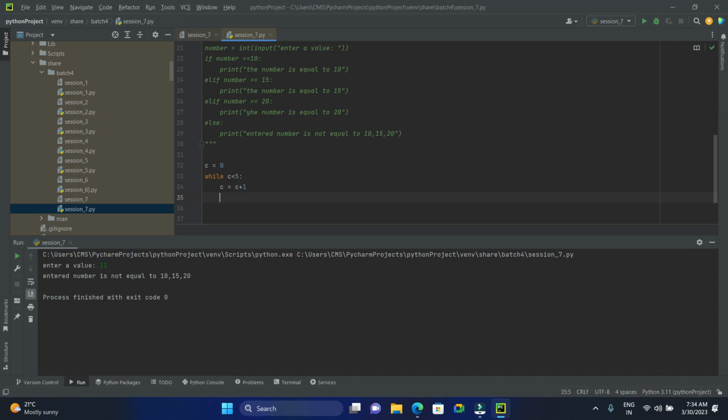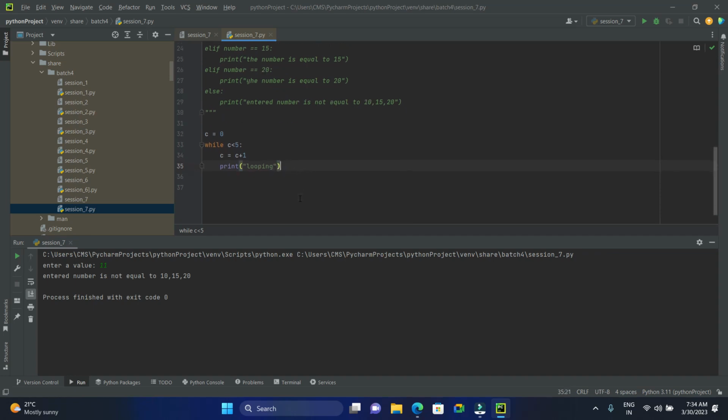Then I should get a print statement, simple looping.